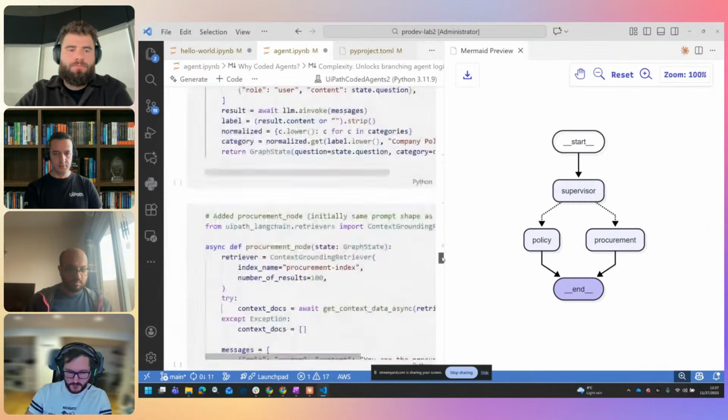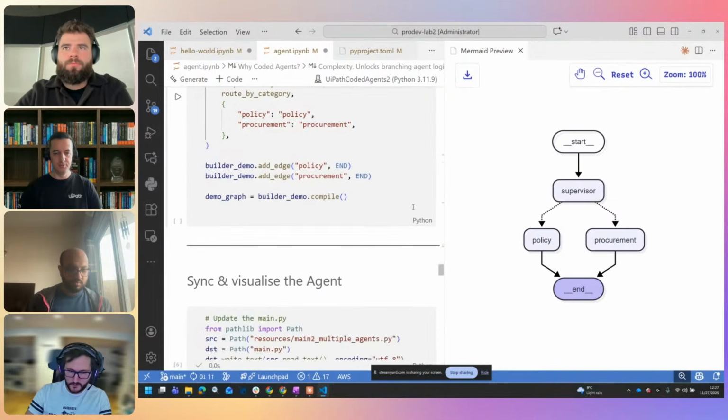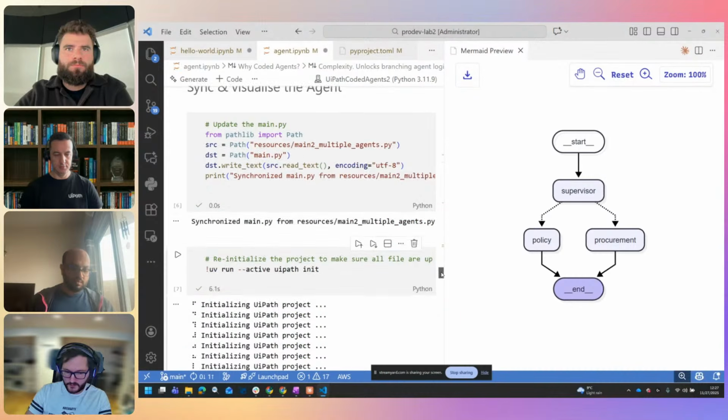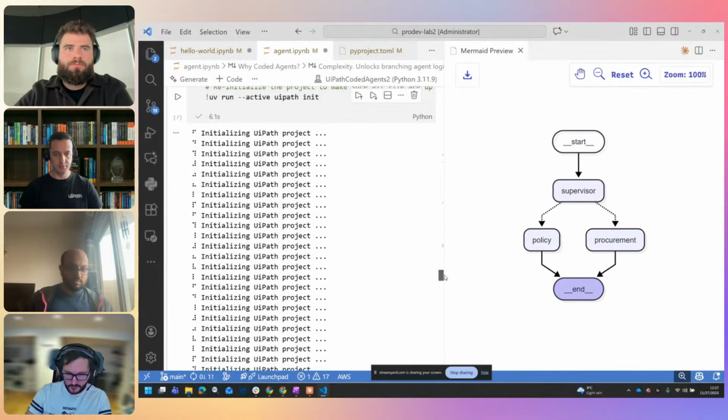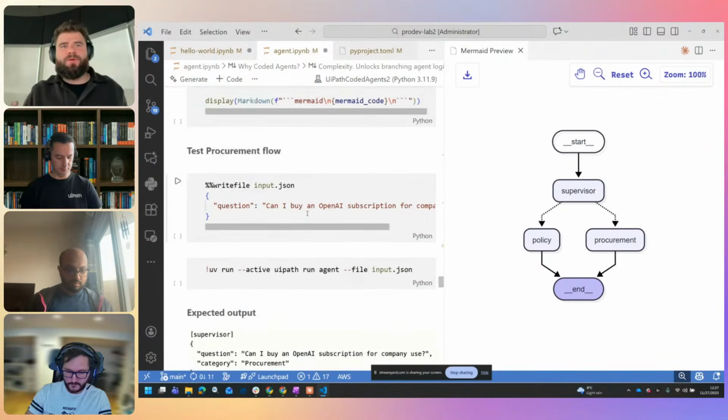As we said, it goes from start to the supervisor node, then either policy or procurement. The policy or procurement nodes do different things, because they have different context and will address different questions.